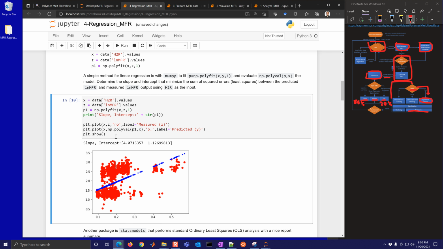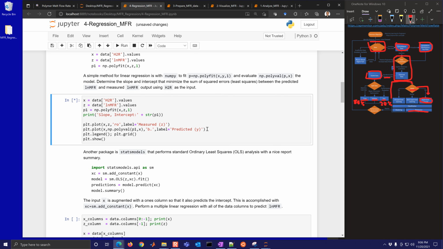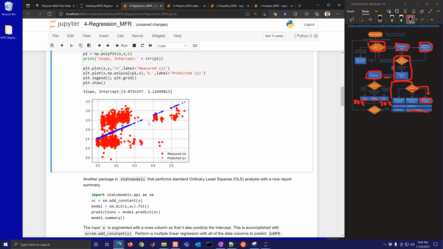Okay, and I can do things like put the legend in there, and maybe if I want grid lines, I can put those in there as well. Okay, so here's our plot that shows the regression versus the natural log of MFR.